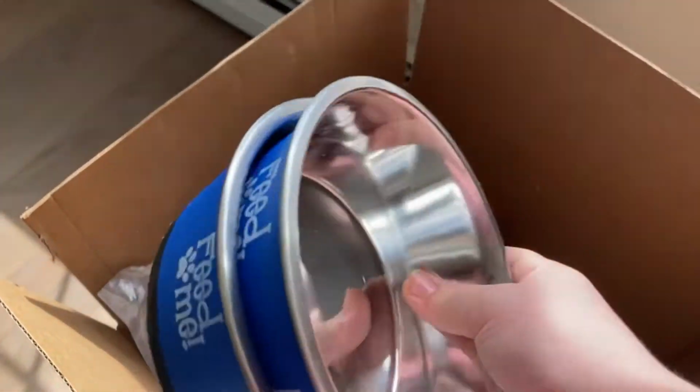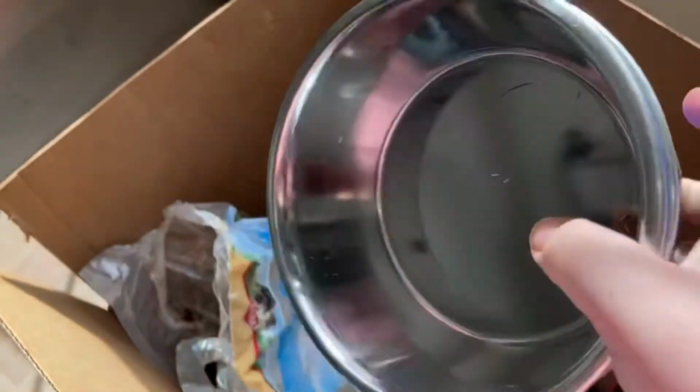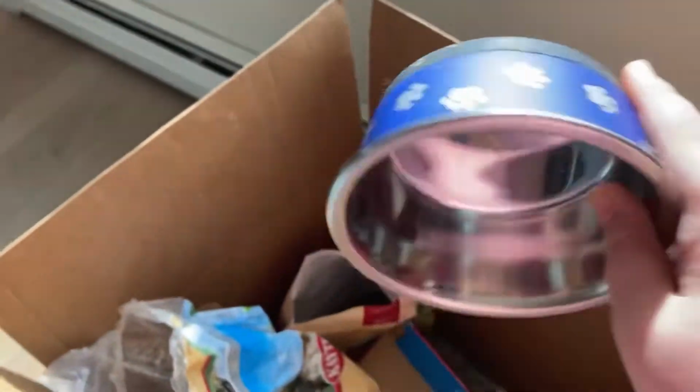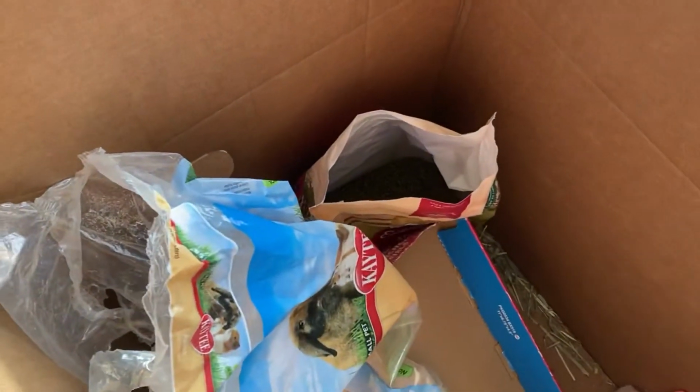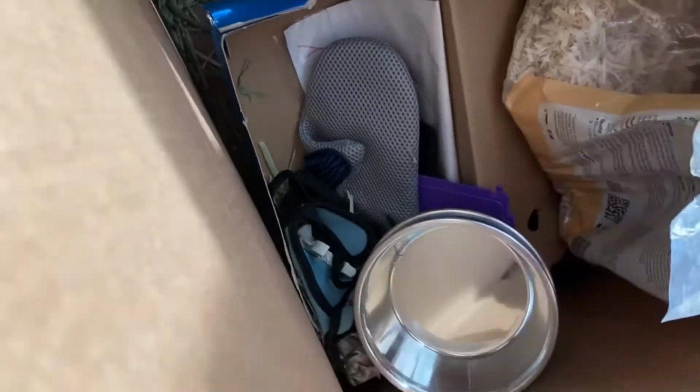Anyways, because we ran out of the paper bedding, these used to be his salad bowls, but he got sick recently and the vet told us not to give him a salad anymore, so I guess that's the news. This is one of his bowls that we should use sometimes. But yeah. Then we have his Oxbow kibble, his grooming brush, his leash, which we never use because we hate it.